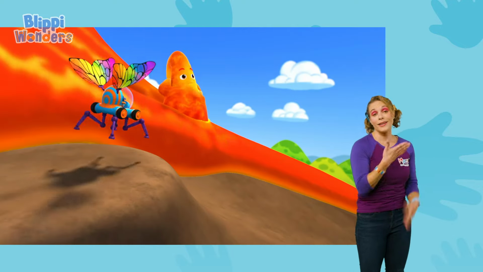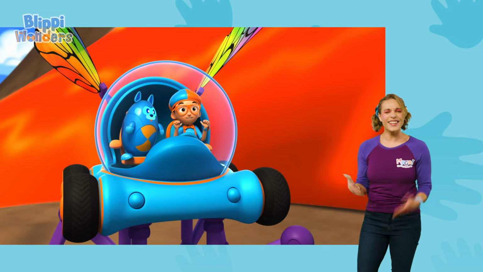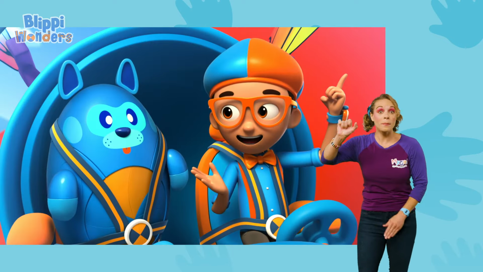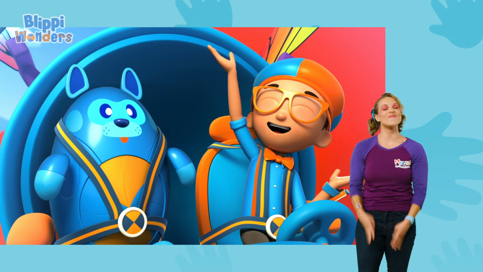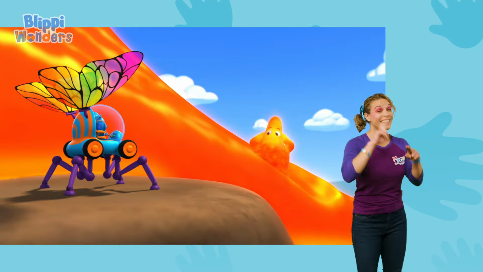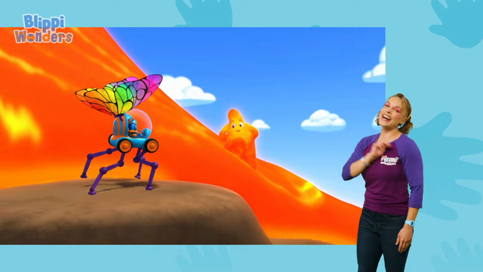Ah, much better. Maggie, what a blast! And I got the answer to my question. What makes a volcano erupt? A volcano erupts when the hot magma inside it builds pressure and bursts through the surface of the Earth. Upload answer, Debo. That was fun, Blippi. Hope you loved it. We did. Bye-bye, Maggie.